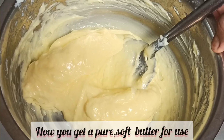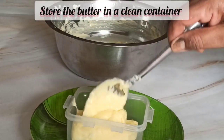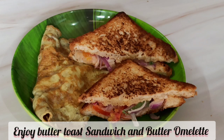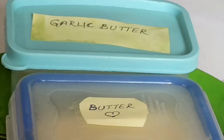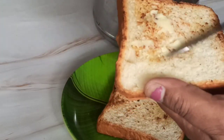You can consume this buttermilk with some spices added. We are now left with clean, clear, and soft butter. Take a clean container and fill it with the butter, then keep this butter box in the freezer zone compartment and use it regularly for your toast, sandwiches, and omelets. I also have a box of garlic butter which I had made earlier and stored in the fridge. In this way, we can make healthy and tasty Amul-style butter at home with great satisfaction and within no time.